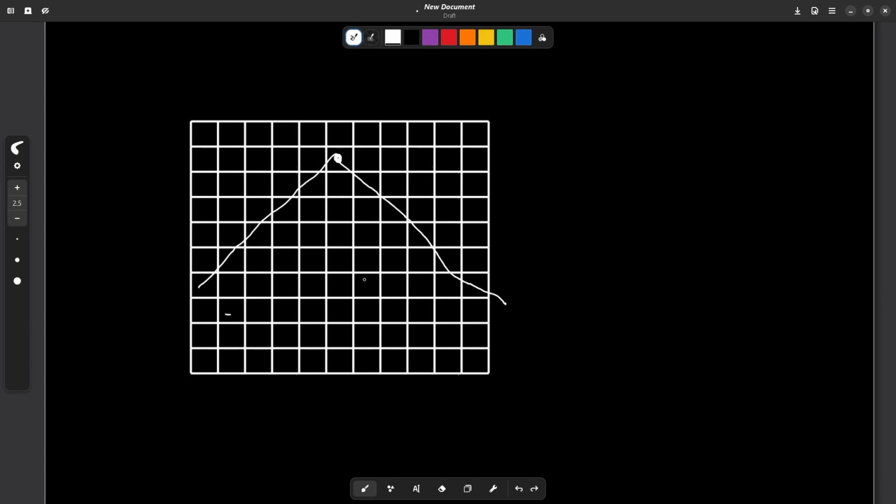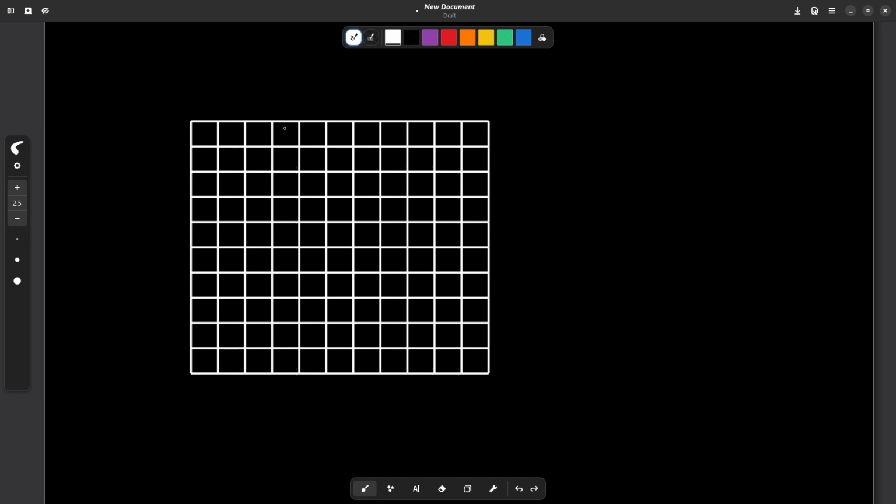Let me take one more point. Let's say I choose something here. So all of these cells and all of these cells will get their bit inverted along with this particular cell. Now we want to make all of the cells equal to 0, and we have to find the minimum number of operations required to do that.